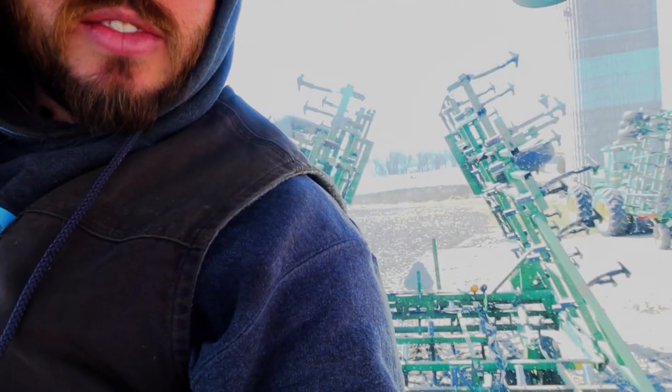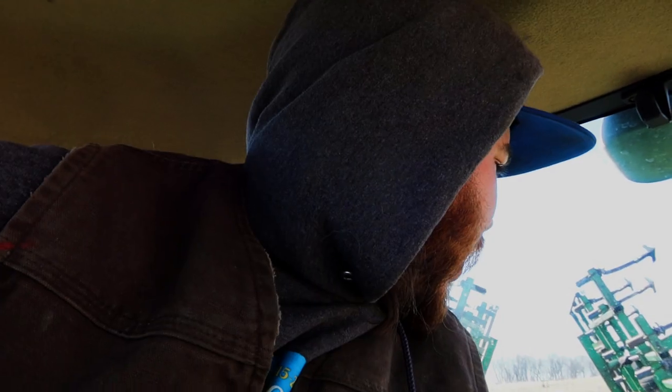What I'm doing right now is backing up this field cultivator. We finally got the tire that was bad. They put a brand spanking new one on, and so we are going to just throw that back on. And then we got some bushings to replace on this, which I'll go into when I get to it. But bushings.